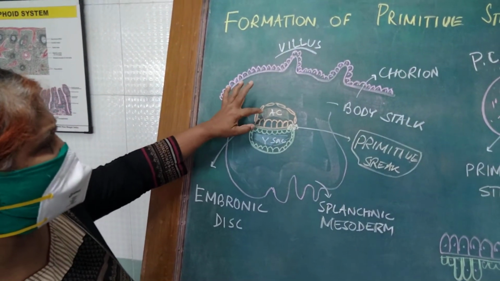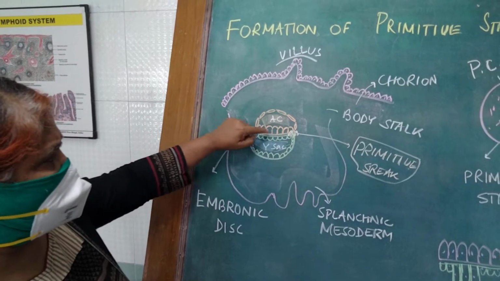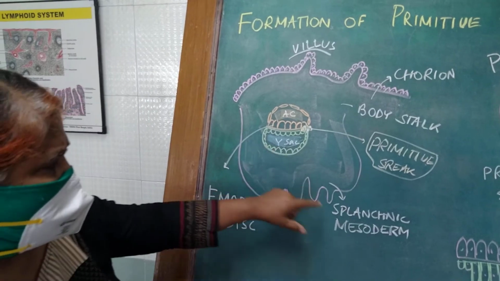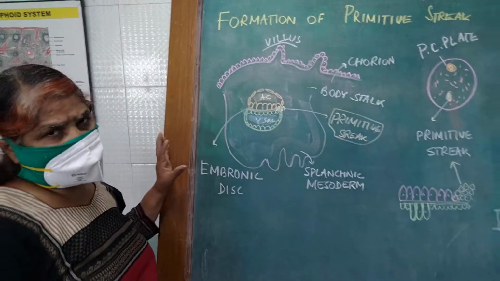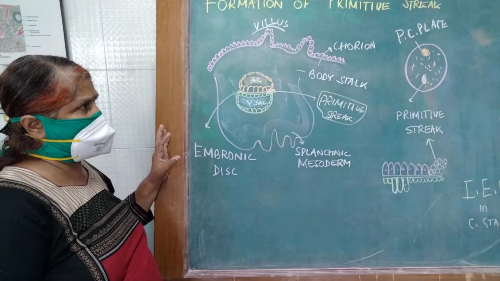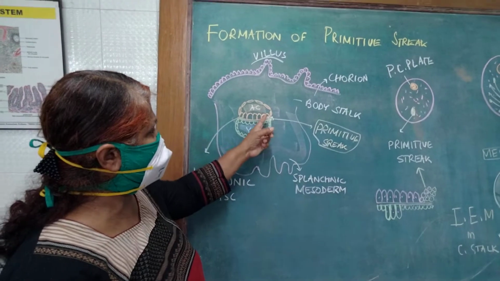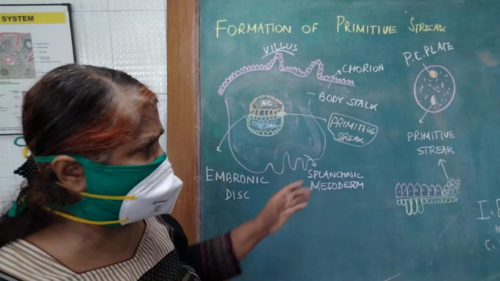And here we will see this amniotic cavity. This is the amniogenic cells, this is the columnar cells, cuboidal cells, this is the yolk sac, and this is the extraembryonic mesoderm. So this is the first position of the formation of the primitive streak. Now in the caudal end, the cells will accumulate from the ectodermal cells. This is called the primitive cells which will take its shape and position.